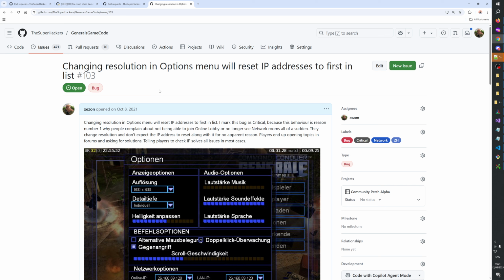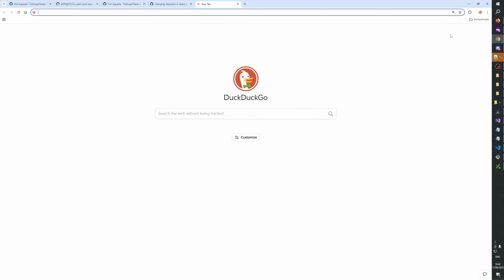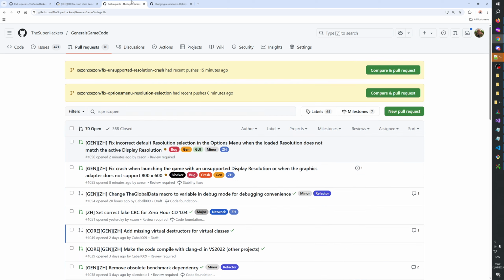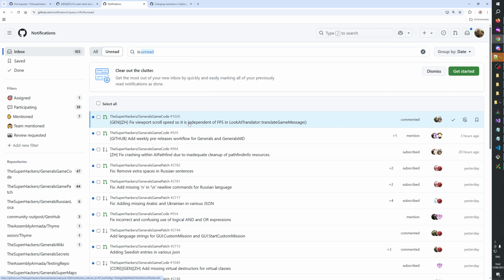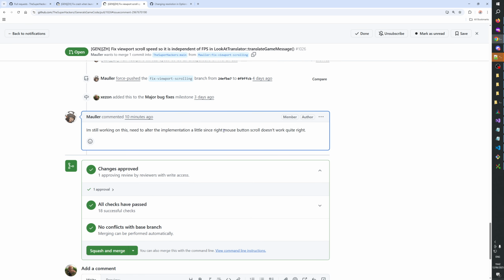Then I will take a break here. Maybe I take one more look at if I should look at something here. We also need to look into this one. Right mouse scroll doesn't work quite right.